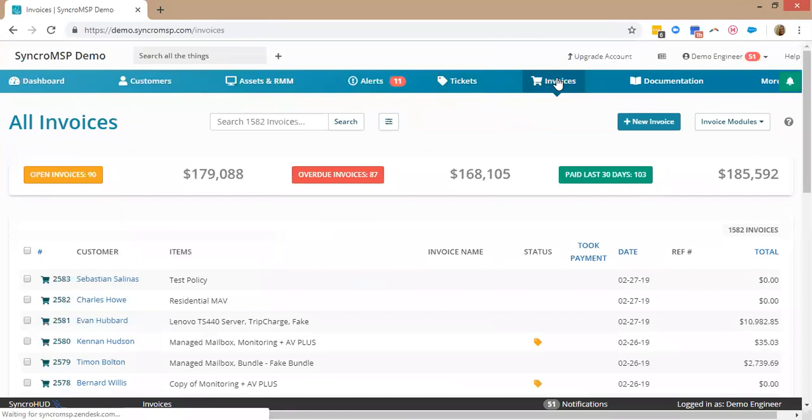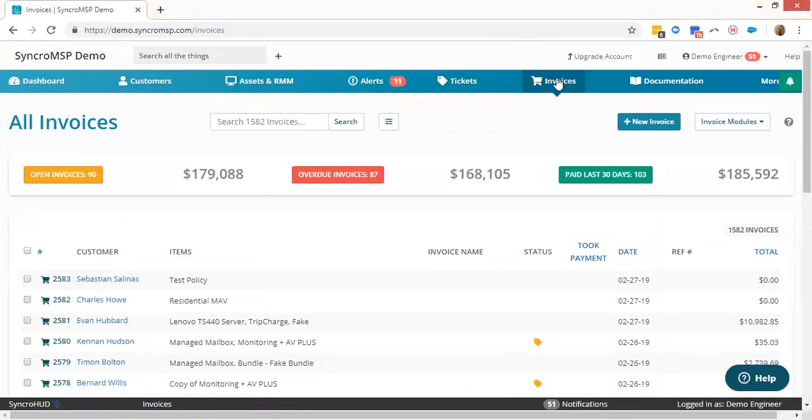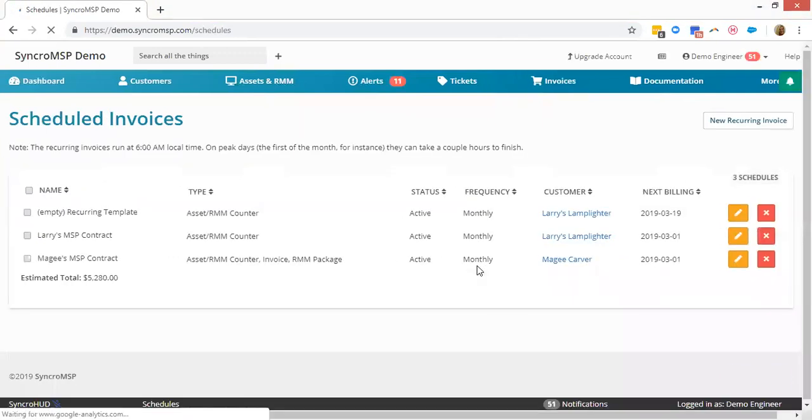Within Syncro, invoicing is very robust but super straightforward. You can create an invoice from an estimate. You can create one from a ticket. They can be created one-off, but you can also create reoccurring invoices. Of course, this is most important for managed service providers. The best case scenario is that you have monthly reoccurring revenue coming in, and we try to make that as easy as possible and even automated here.